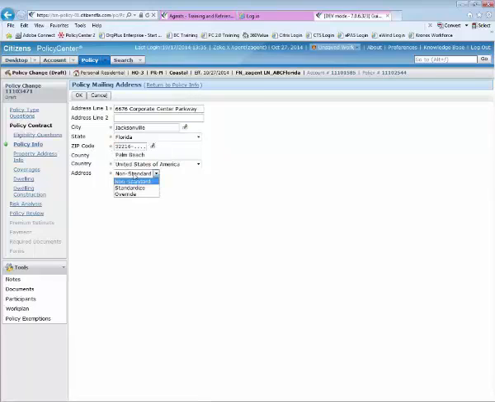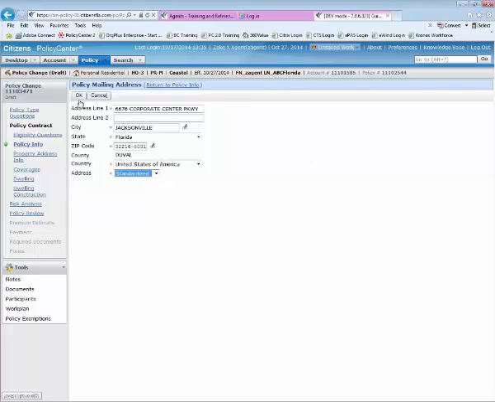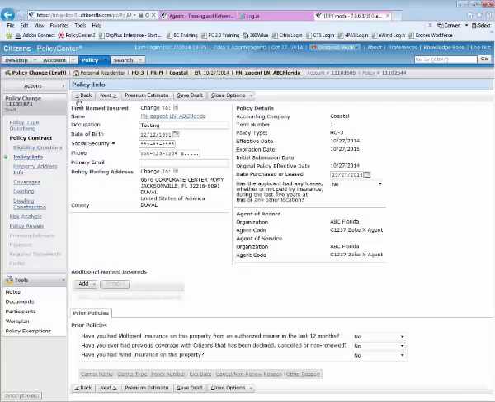And then, of course, I have to standardize this mailing address like I did before, and it gives me the standardized address. So I'm clicking Accept Standardize, click OK.